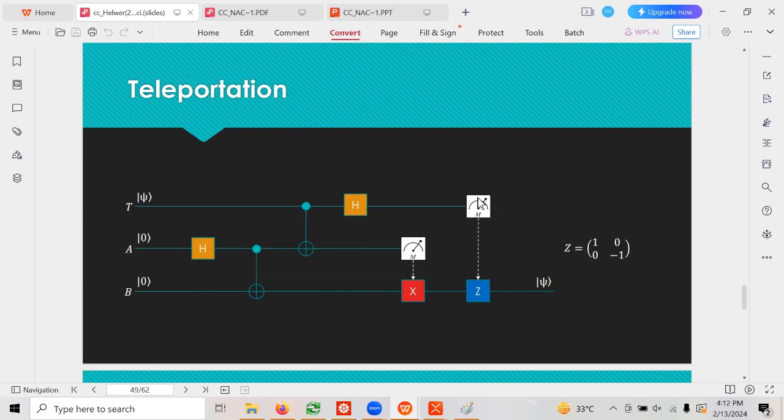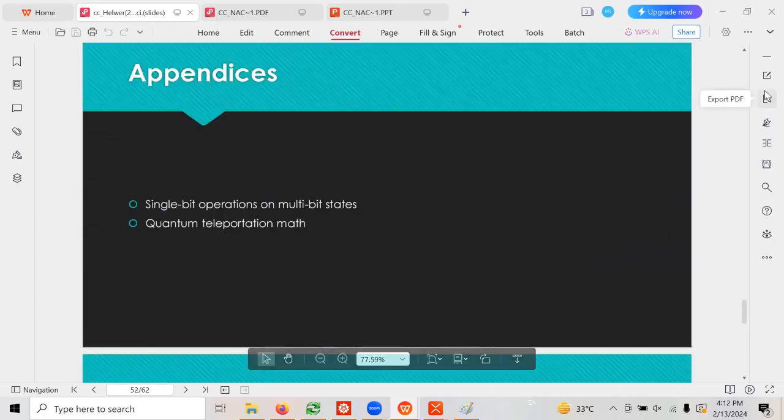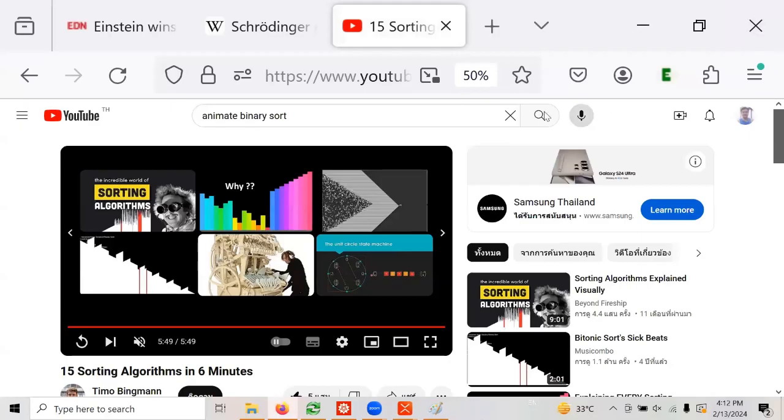But that's not for you to worry about. It's a very cool area, and I can't tell you how exciting this subject is. It's as cool as it gets, guys.